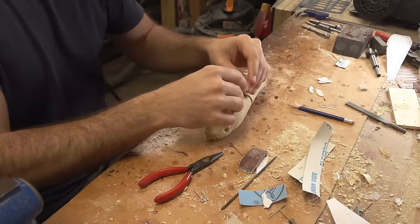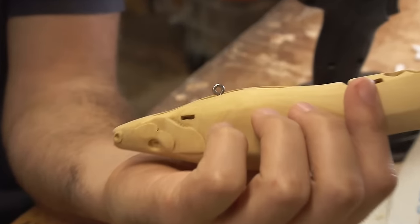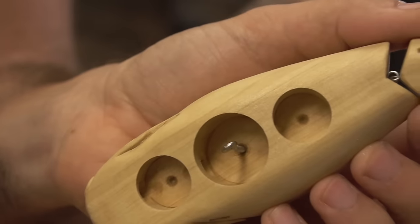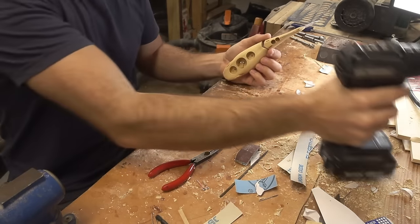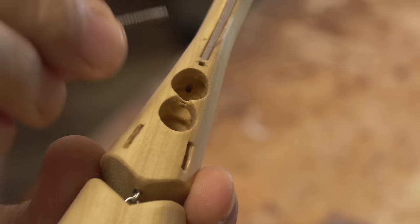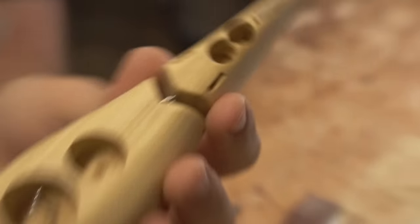After we get the lead in here, we're gonna tack in all the fins, nice and light. I'm gonna pour lead around this screw eye too and then unscrew it once it solidifies. That way I don't have to drill a pilot hole in it. The same needs to be done for back here too, because you see how that hole continues through the lead and back into the wood behind the lead.